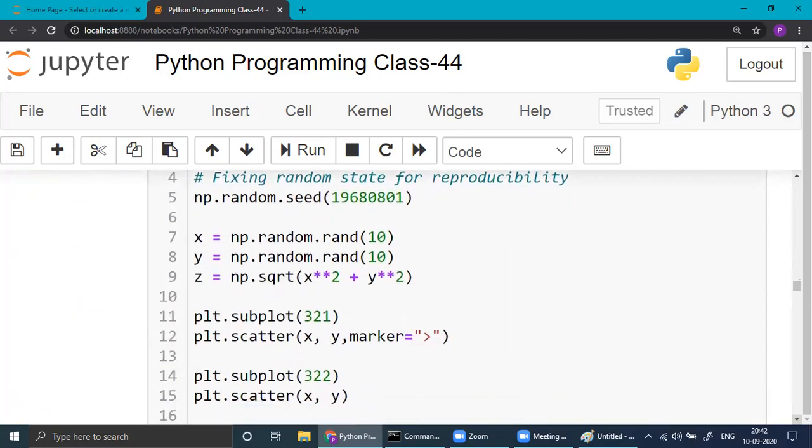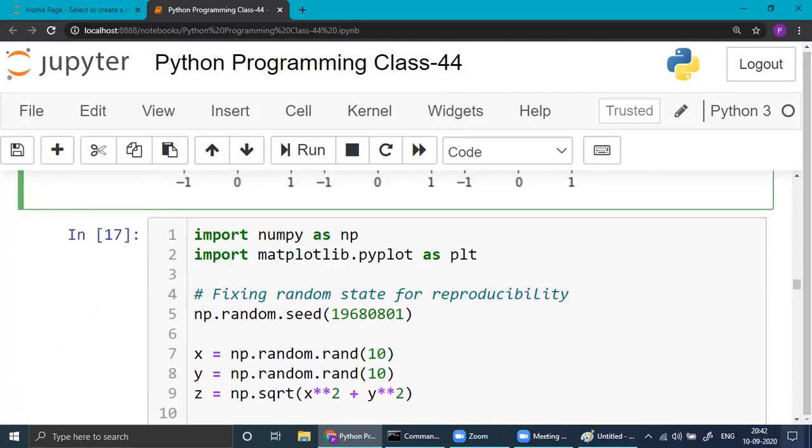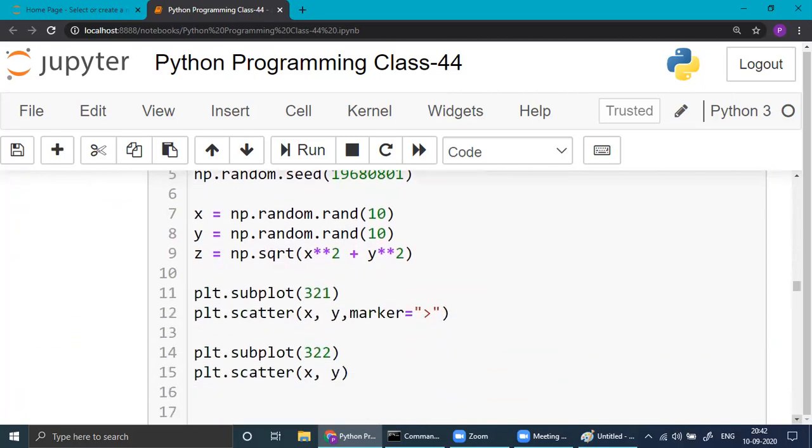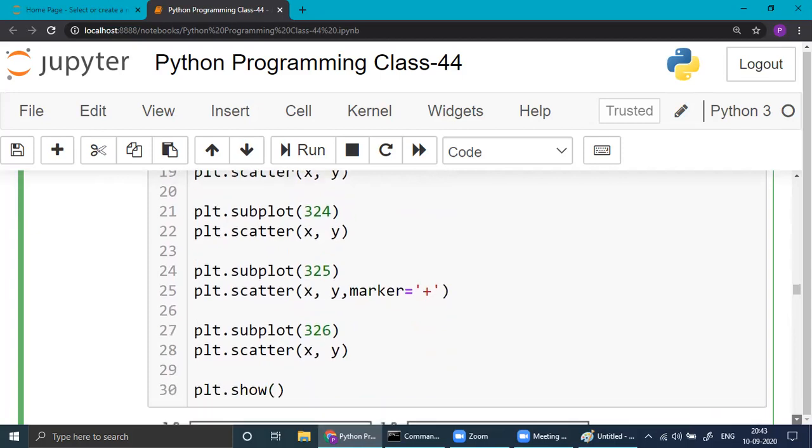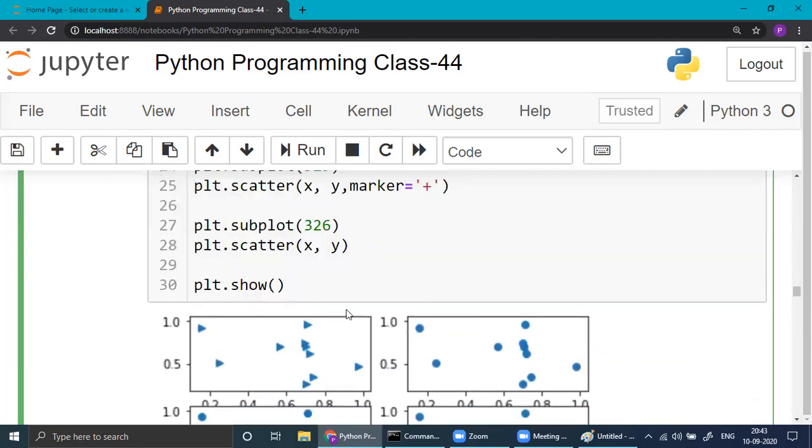Next here, we have 3, X, Y and Z. So, this is also not a new one. The difference is we want a scatter plot. Here 3, 2, 1, 3, 2, 2, 3, 2 means 6. 6 blocks we have and you count this way 1, 2, 3 and then complete everything. And these are the graphs.